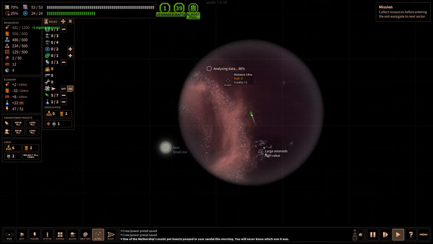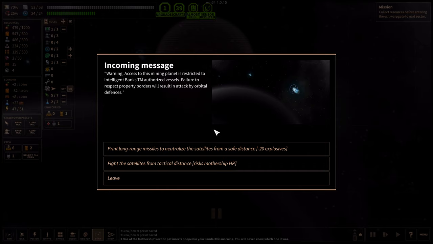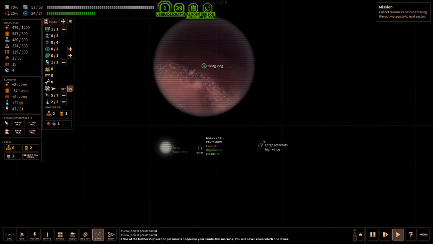Lifeless planet. Warning. Access to this mining planet is restricted to intelligent Banks TM authorized vessels. Failure to respect property borders will result in attack by orbital defenses. Let's print long-range missiles to neutralize the satellites from a safe distance. We don't have a lot of them, but, well, we managed to destroy the defense satellites. Their weapons were too short-range to reach us.